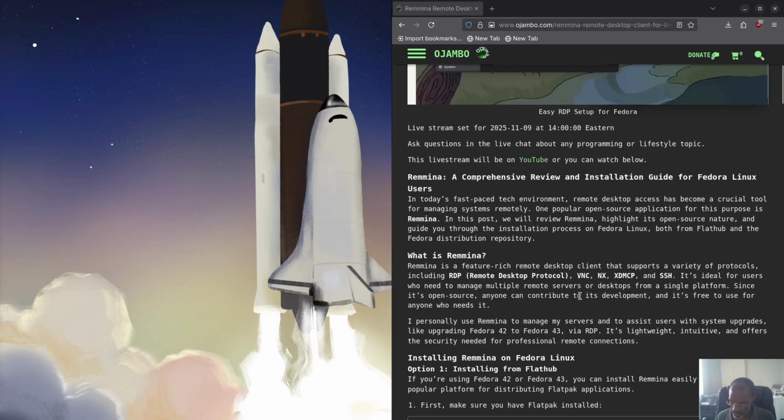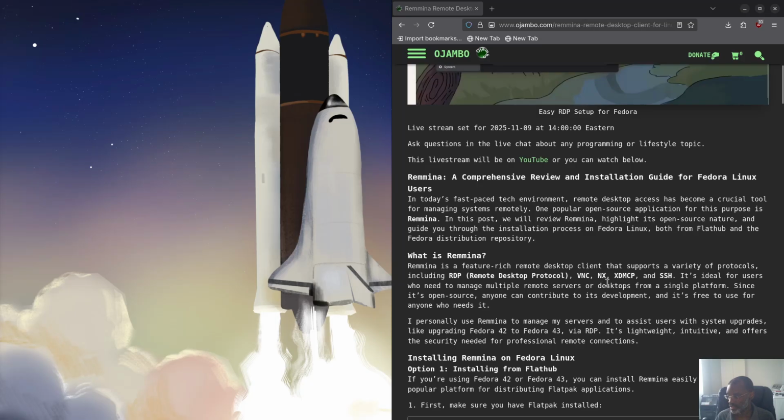The protocols that this application supports include RDP. That stands for Remote Desktop Protocol. This one is very fast. It's an open standard as well, so that's the one I recommend you use. There are also some older ones. For example, there's VNC. That was probably one of the first ones to use. It was pretty easy. The problem with that one was that it wasn't secure. It was just passing around plain text. If your network, especially a wired network, is trusted, you don't have to worry too much about that, but just be aware of it.